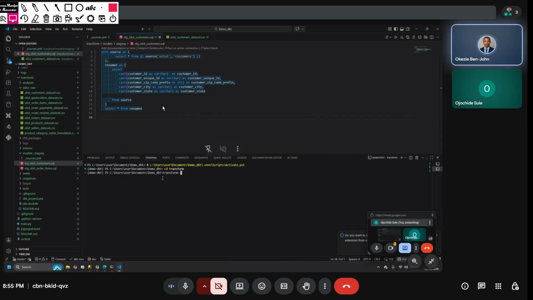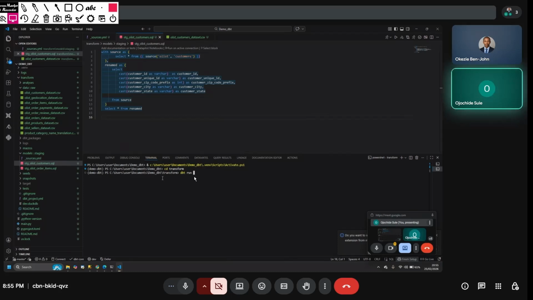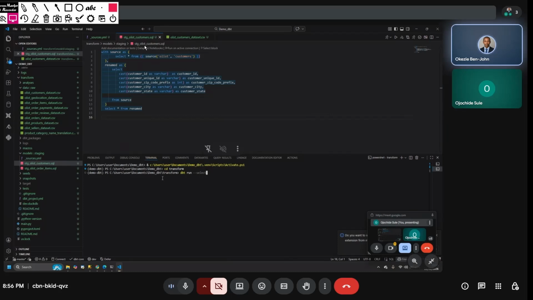So what we want to do now is run only this DBT model. So you do dbt run --select, then space, then the name of this your model.